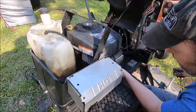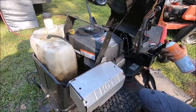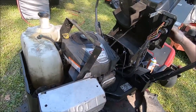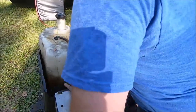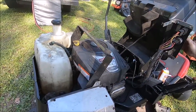Down there. Put our spark plug wire back on. And we'll probably be right back where we were before, but let's see if we made any progress. Probably not. Oh, well, we've actually made a little bit there. We wanted it to turn over. I got a full revolution out of that. Okay. Oh, yeah.